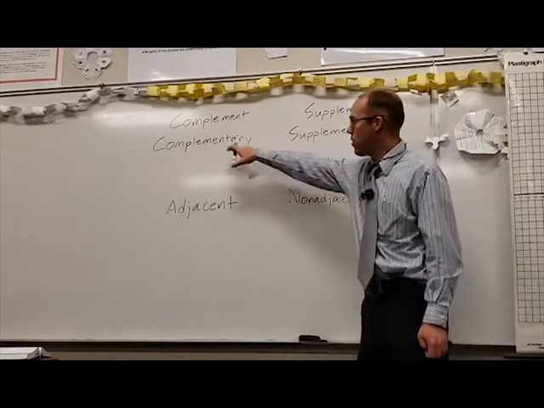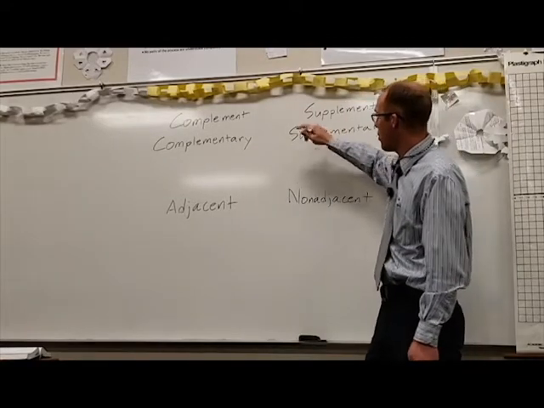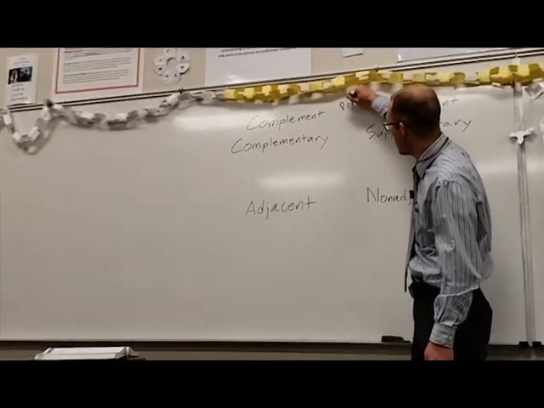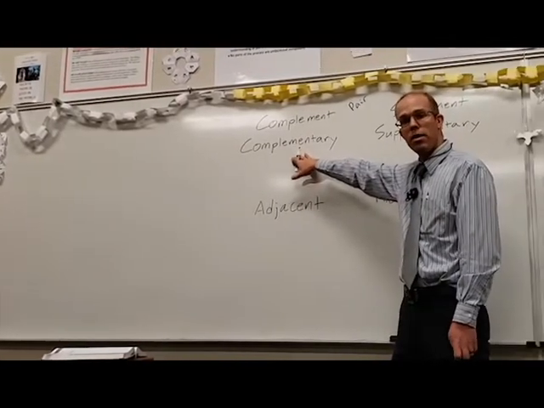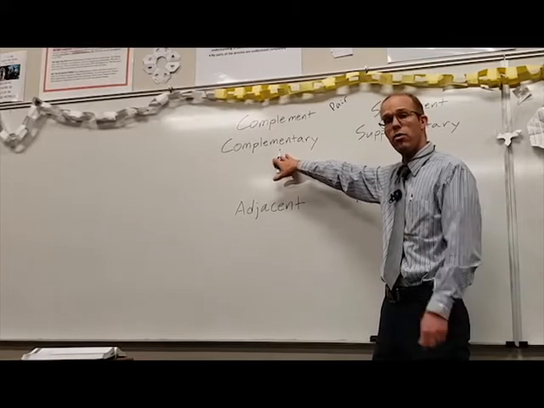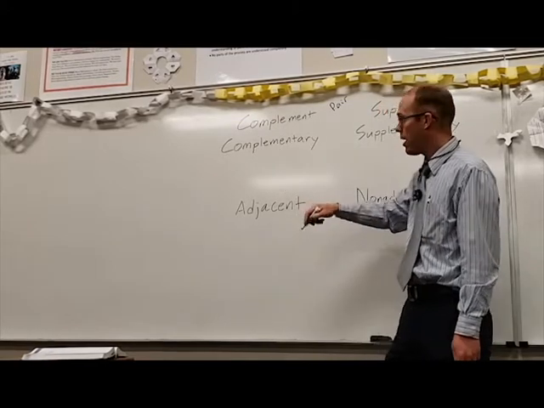These two words describe pairs of angles. So a pair means we have two angles that work together. Now complement or complementary angles are two angles whose measure adds up to 90 degrees.